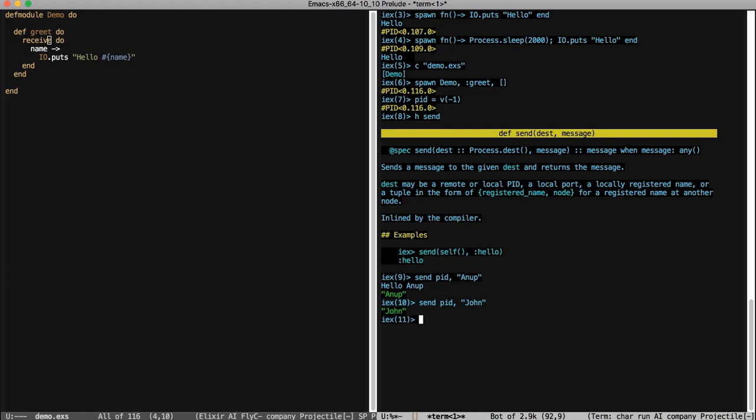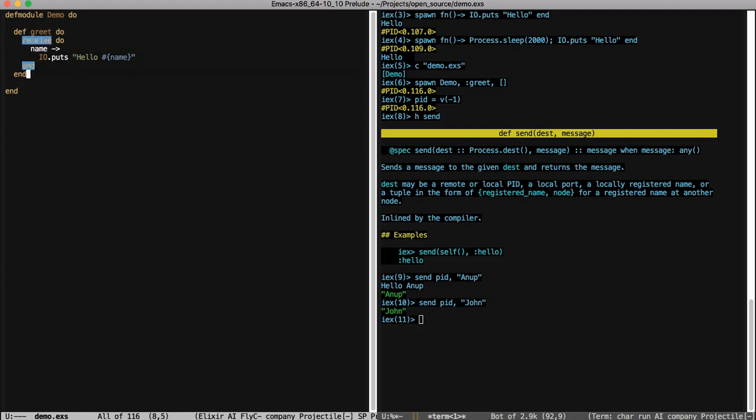So how can we get it to respond to the string that we are sending from over here again and again? For that, we can just say greet over here, and we can call greet again, so that it again comes back here and gets blocked on the receive method. Now in Elixir you don't have any direct concept of loops, so Elixir uses recursion. Yep, so we made a change here.